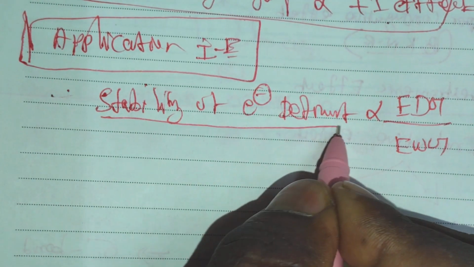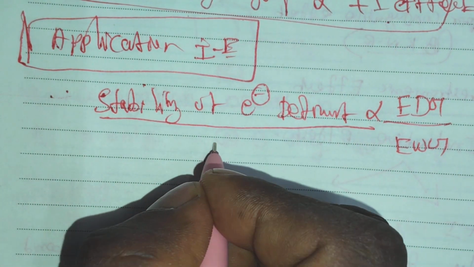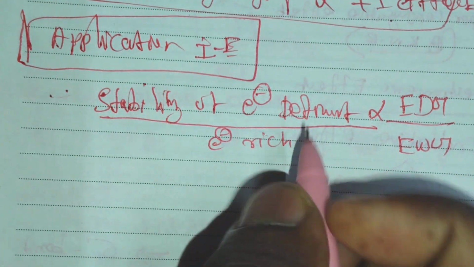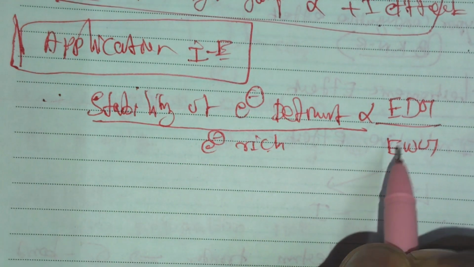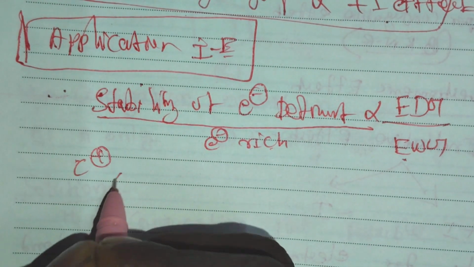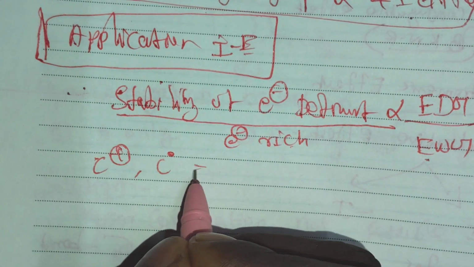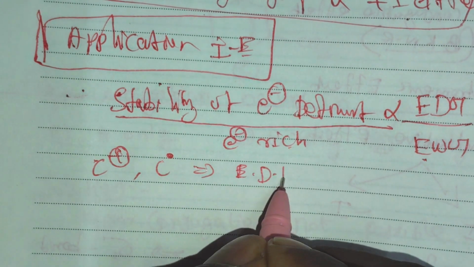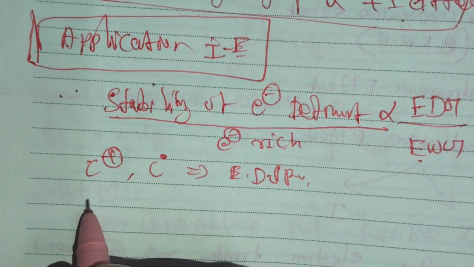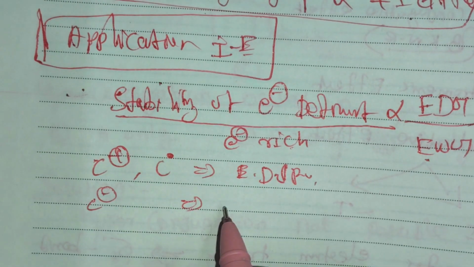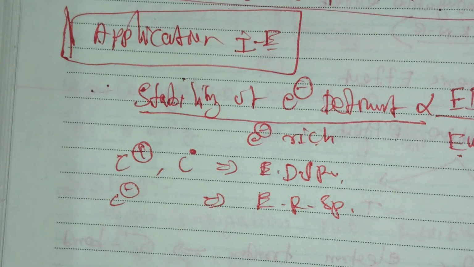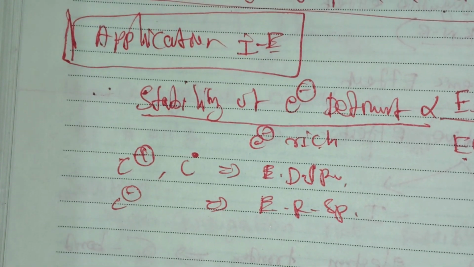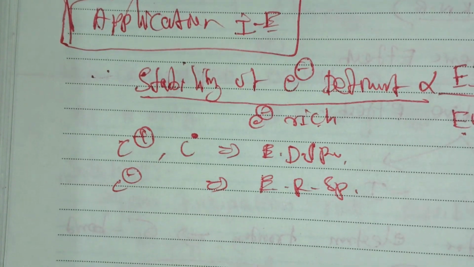And also electron rich species are inversely proportional to electron donating groups and directly proportional to electron withdrawing groups. Here the carbocation and free radical are electron deficient species. And also the carbanion is an electron rich species. For that reason, carbocations and free radicals are more stable if they have more alkyl groups substituted.